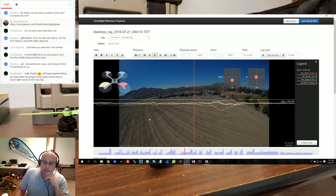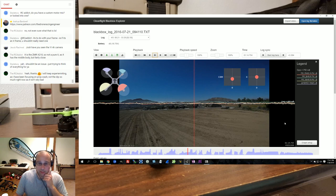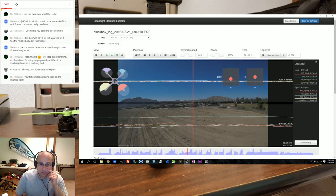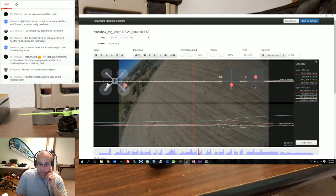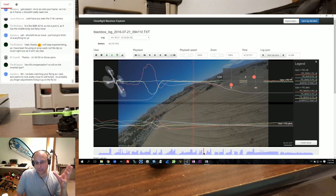So here's the deal. The big things I see are the pitch coupling of the throttle and then the bounce back at the end of the flips and rolls. I haven't seen any prop wash yet, although you say you got prop wash. I'm sure you can bring it out. The flips and rolls, it feels to me like, if anything, the copter is slightly under-tuned. In other words, the P is a little low. It just feels that way. I'm not seeing any P-term oscillations coming out. If I don't ever see oscillations coming out, I think your P is at least a little low.